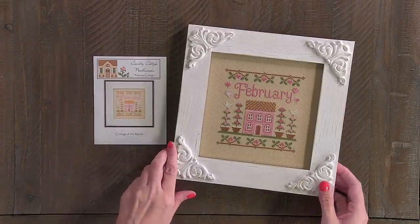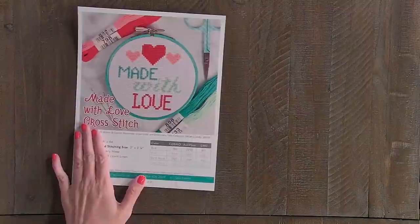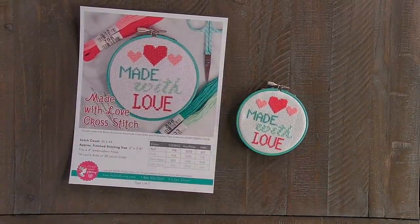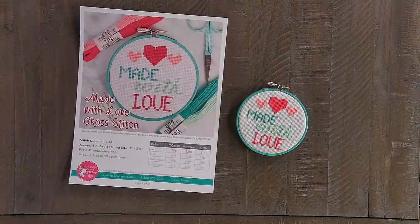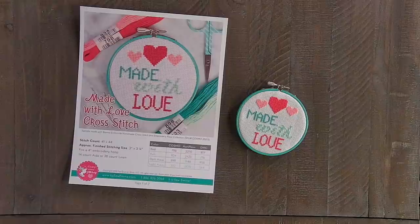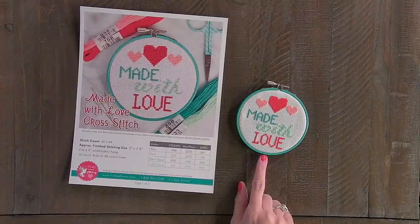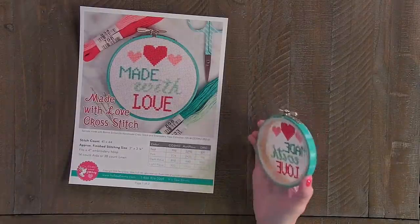So I have one more Valentine to show you that's from me, and it is one of our low-priced PDFs. It's just called Made with Love, and it's so cute. So it actually was featured in our very first sew sampler box, I believe. And I stitched this with just Cosmo. This is a Cosmo Lucian frame. It's no longer available, but it came just like that.